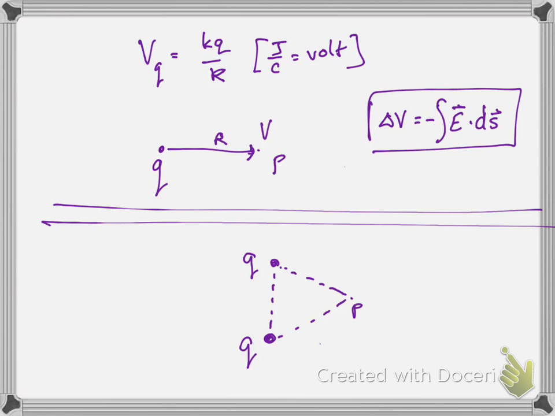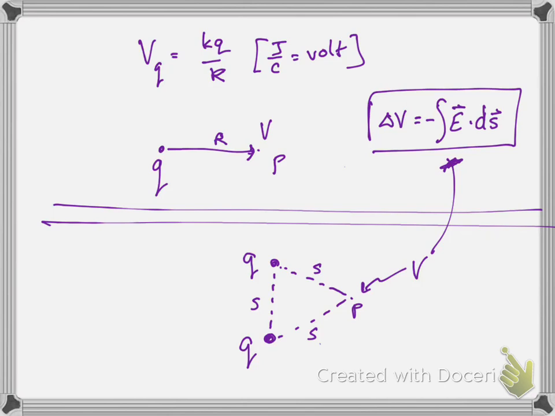that V is not a vector. It's not a vector quantity. So it's a very different, you'll see. It's going to change a little bit. So let's say that each of these things is a distance s from each other. We have an equilateral triangle, and we want to know what is the V at P. If we know what the field is at P, we could take the fields we've calculated due to these charges before, do the integral and find the V at P, but that's not necessary, right?